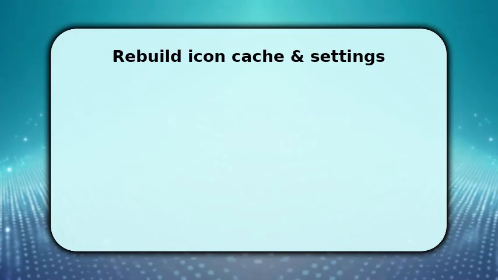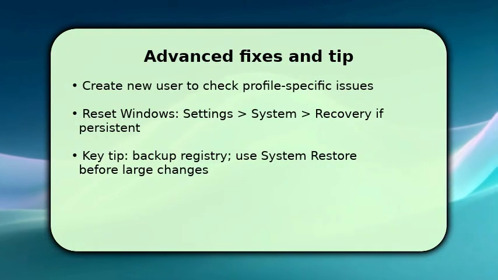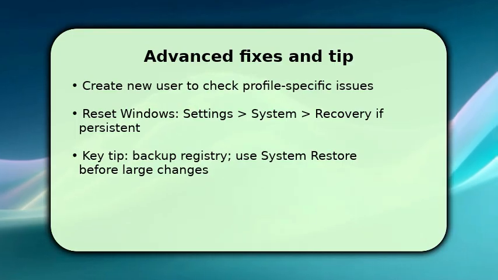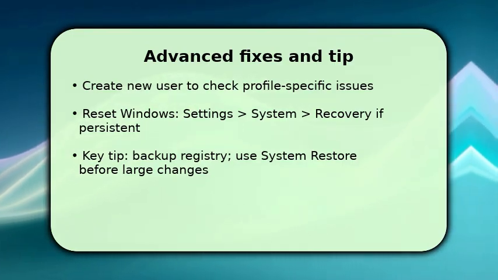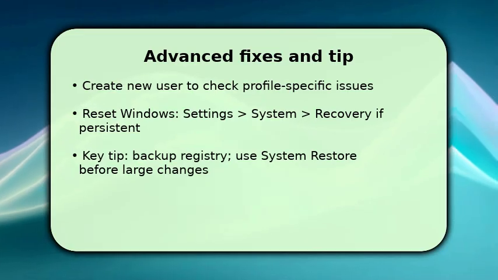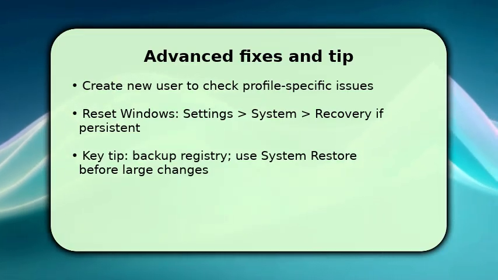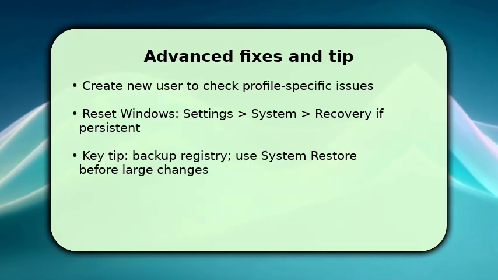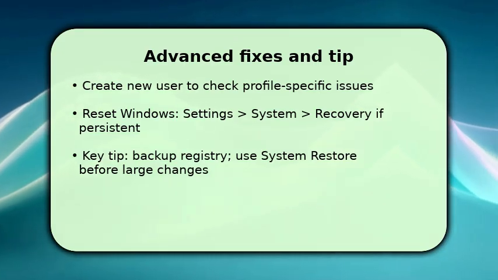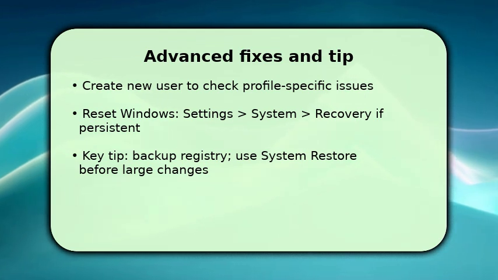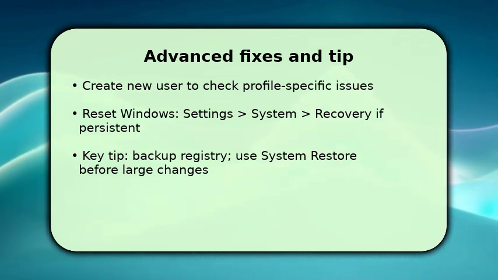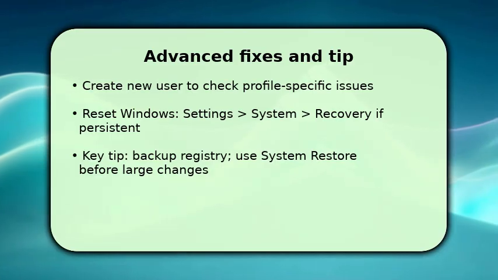Create a new local user to confirm whether the problem is profile specific. If icons appear for the new account, migrate settings or remove corrupted profile items. If nothing helps, use Settings, System, Recovery to reset this PC as a last resort, choosing to keep files where possible. One key troubleshooting tip: always back up the registry and create a system restore point before making major changes, because rolling back is far simpler than rebuilding a messed-up configuration.